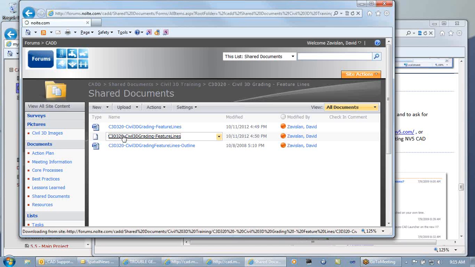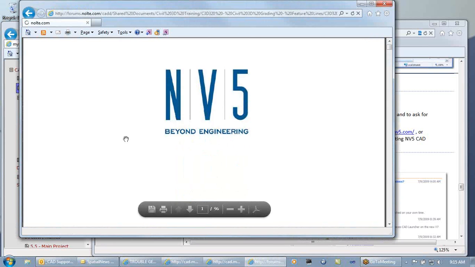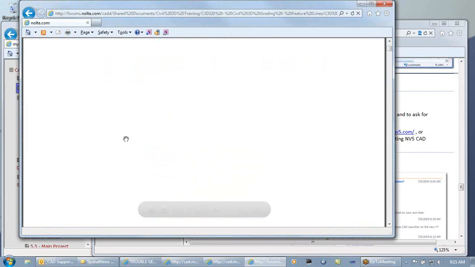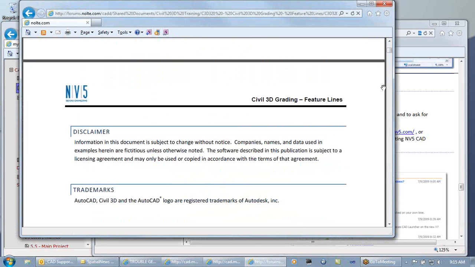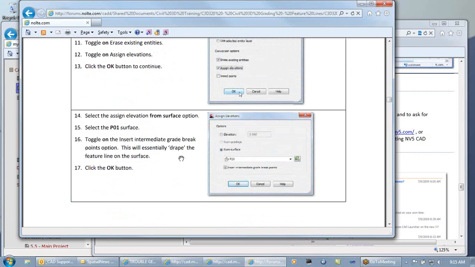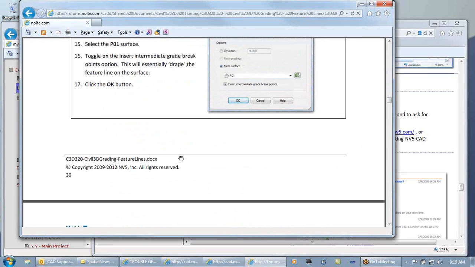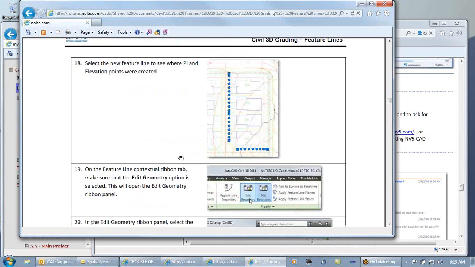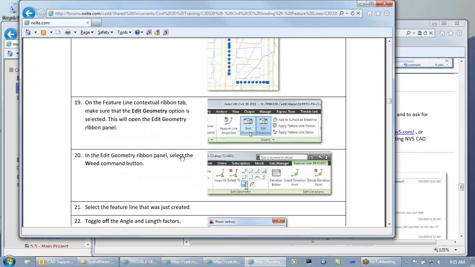I'll just go ahead and click on that just so you can see that we can get into a printed version of the training handouts instead of the web-based. So if you do want to print one of these out, hopefully you don't because that's not sustainable, but you can get in and look at the document as a piece of paper.